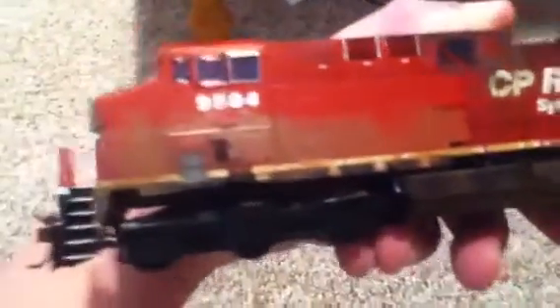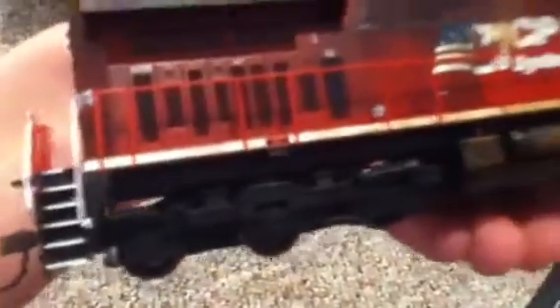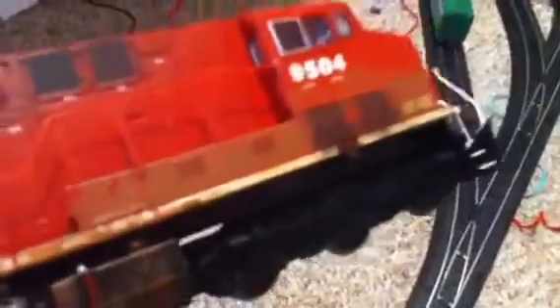I've done a full line of rusting along here — it's a bit lighter than at the front. You can kind of see some rust on the lettering, which is more realistic because the lettering is usually all wiped away on this type of paint. I've rusted the fuel tank but haven't done it underneath or on the trucks because there are a whole bunch of little holes. On the back side there's lots more rust on the fuel tank, and I've completed the rusting — it's turning out really nicely on this engine.